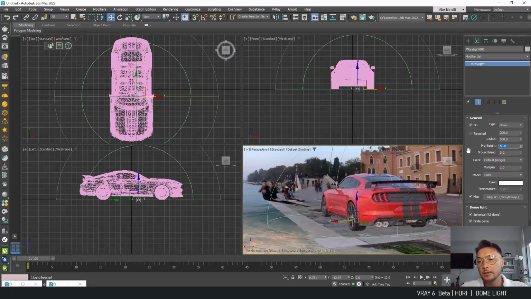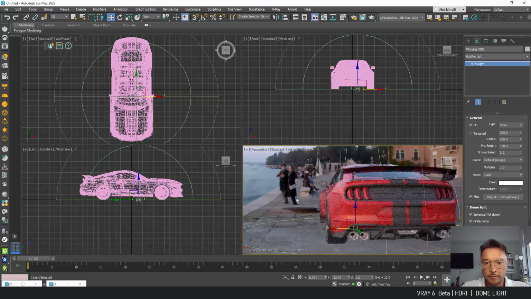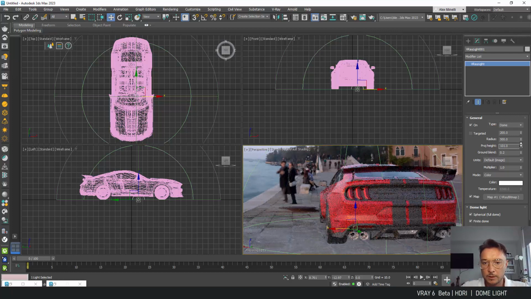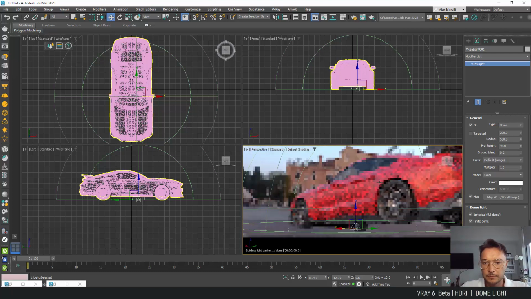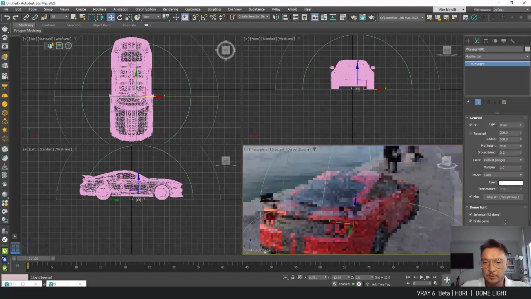That's the second parameter that was added, is what height the tripod the camera was on while taking the HDRI. So let's try 100. You can see it kind of fixes that. So the higher we go, the more we can fix it. Okay. All right, not bad.